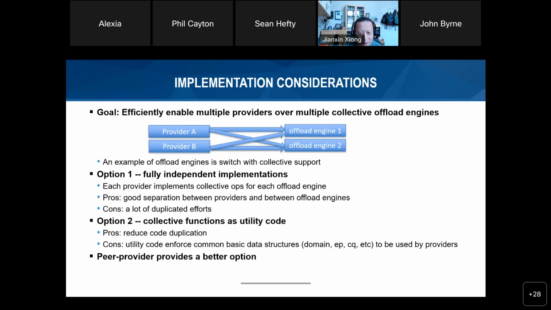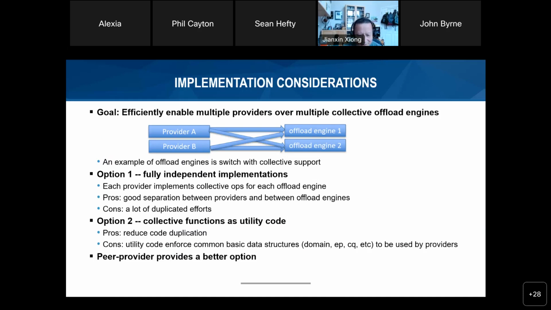In order to implement these collectives for a provider, we can certainly straightforwardly implement the collective operations for that specific provider.